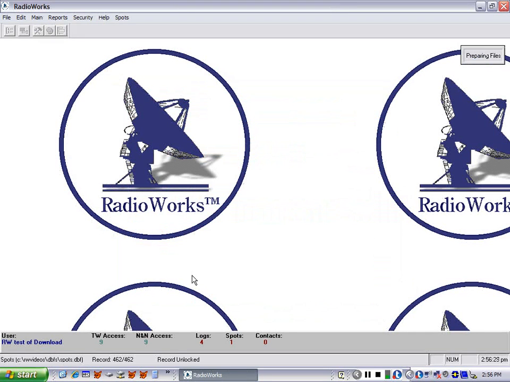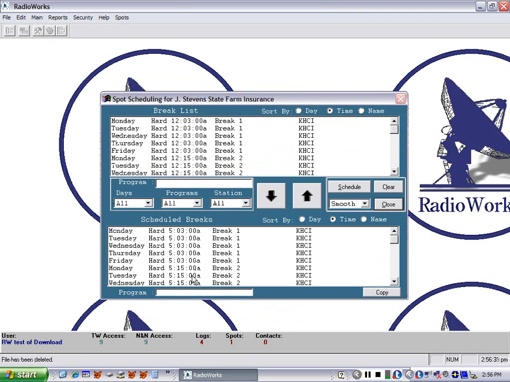Now what it's doing is gathering all of the avails and making sure that they match the description that was on the previous screen. In the top window, you will see all of the breaks that were in compliance with the previous screen. That is, these are all commercial avails. They weren't any of the other spot types. And there are no weekends here because we picked Monday through Friday. So those are the ones that you will see. However, they are for the full 24-hour day, which you may not want to use.